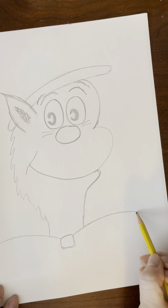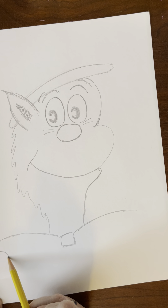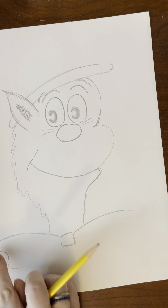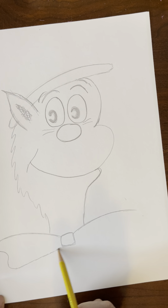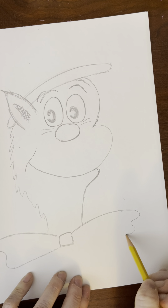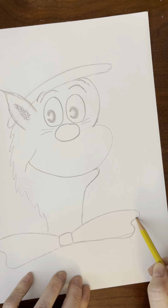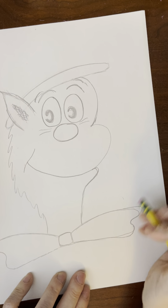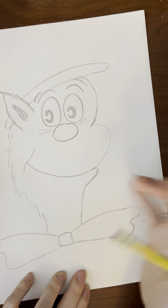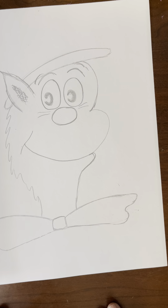And then the bow is kind of like — we're going to curve in and then curve back out again. The bottom part of the bow is a little bit shorter, a little bit smaller. It's kind of going to be like the number three again, maybe I want to make it a little bit boxy. Go ahead and pause it and make sure that we're making some progress on our Cat in the Hat, getting the bow ready.